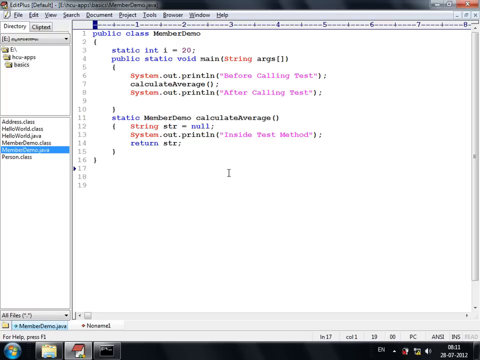See, if the compiler considered the value, it is null, and null can be accommodated by member demo, but that is not the case. The compiler will check only what is the data type of str. We are returning str, and the data type of str is string. Then the compiler will think that we are trying to return a string. It doesn't bother what is the value in str. It might be null or x or y or z. But for derived data types, the compiler will never check the value of the variable. It will just check the data type.